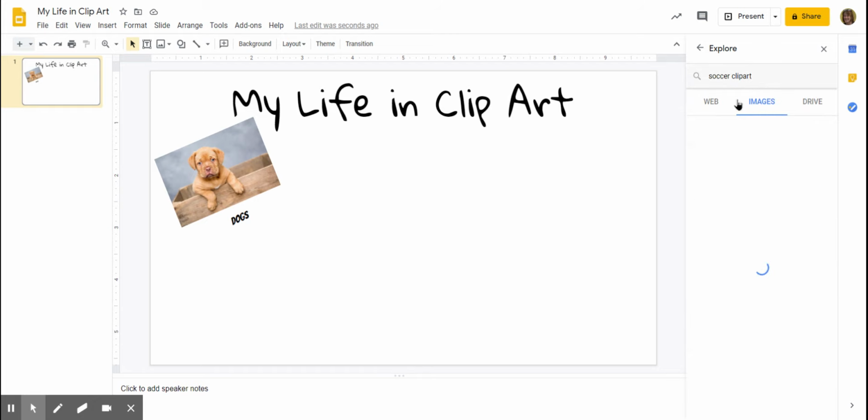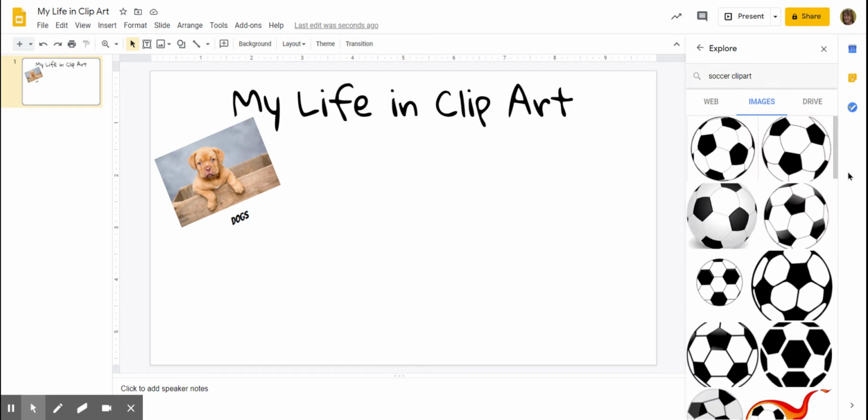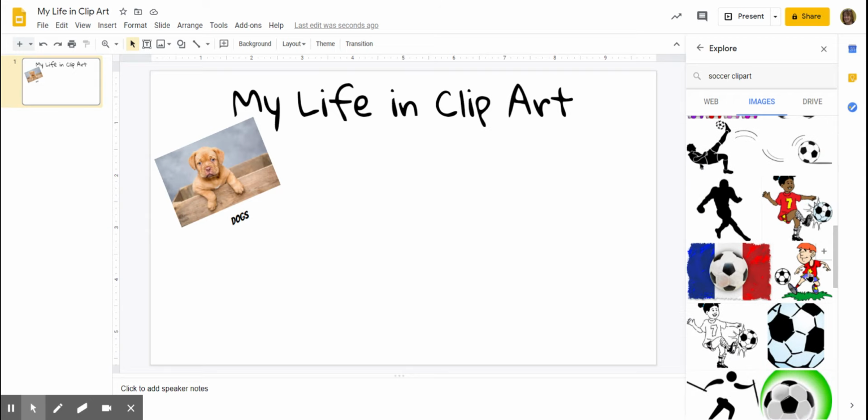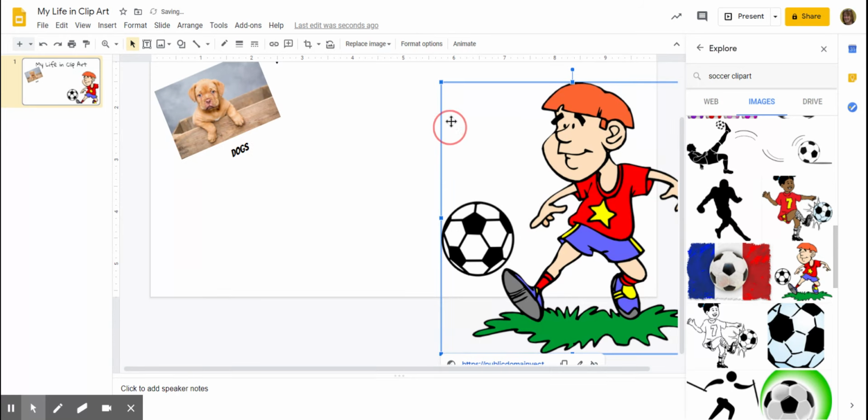And then I'm going to click on that. And that's a soccer ball. Let's see. Oh, there's a kid playing soccer. So maybe I can click on that. And this time, aside from just clicking and then hitting insert, I can also just drag the picture over. So I can left click on my mouse and slide this over. And there it is. Again, it's really, really big.